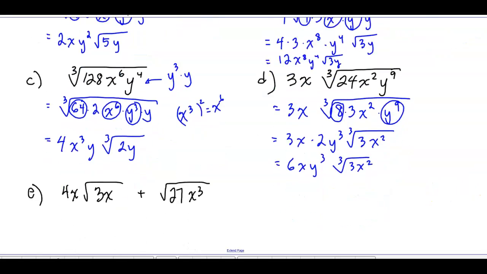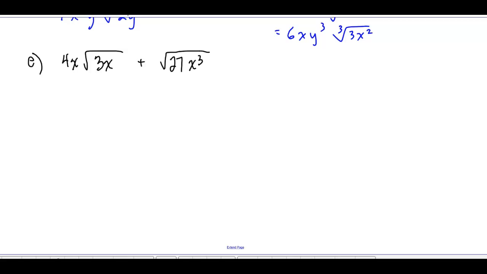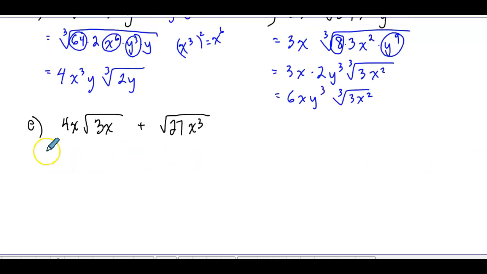Okay, and then last one is adding radicals with variable radicands. Just like numerical ones, they have to be exactly the same in order to be able to add them. And then as well, if there's variables outside, you need to have that variable outside as well. So for this, there is nothing I can do to simplify the first one. There's no square root of 3 or x.